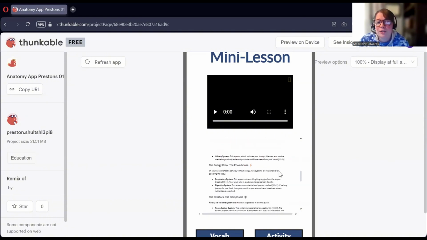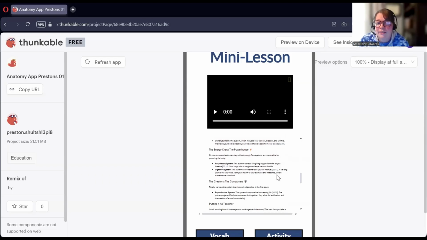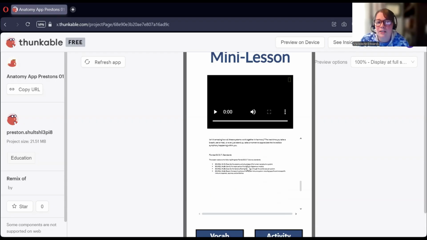The benefit for teachers is that in the future, we hope to have a library of different subjects and many lessons to choose from, and all of them are standards aligned. In this case, they are aligned to Florida B.E.S.T. Standards for Science in ninth grade. One of the challenges that we faced with the no-code app Thunkable was that when we tried to embed the video based off of the YouTube link, we were unable to make it load. And so we had to use a downloaded version of the video instead.